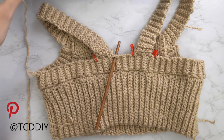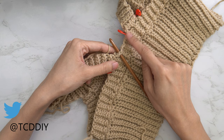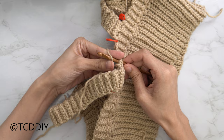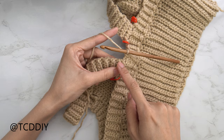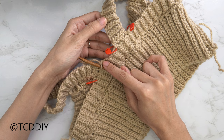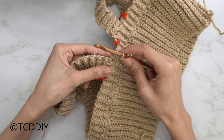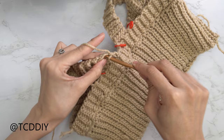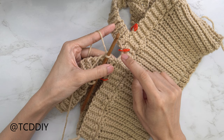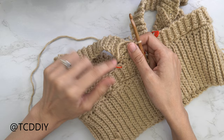Now that both straps are nicely attached, we're going to single crochet along the edges to clean everything up. Insert your hook into any side stitch right next to our strap, insert your yarn, pull through, do a chain up of one to secure, and put one single crochet into every side slip stitch row all the way down until we reach the chain one space. Slip stitch into that chain one space, then do a chain up of one and cut. Do the same thing along the outsides on both sides.